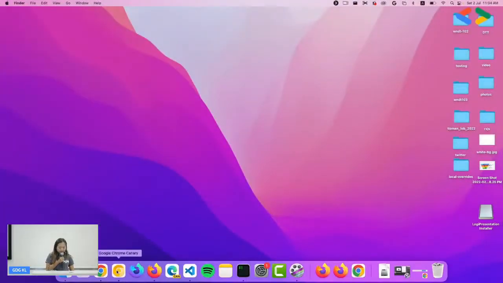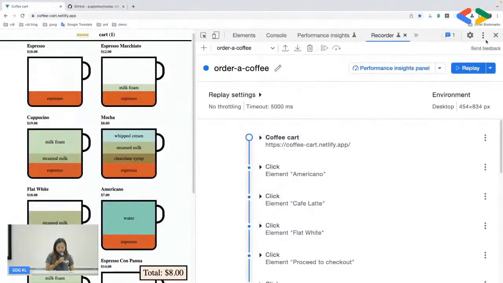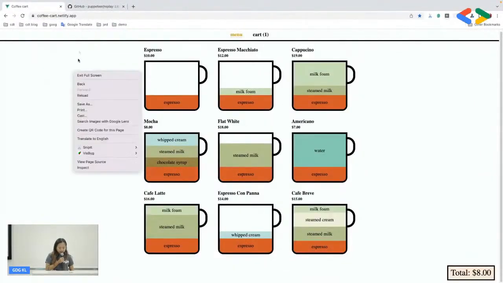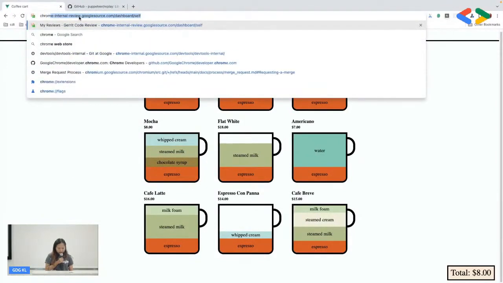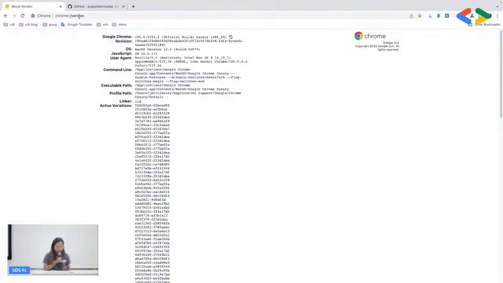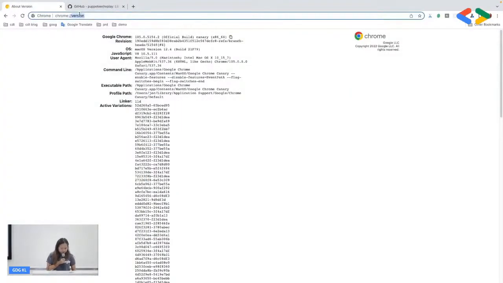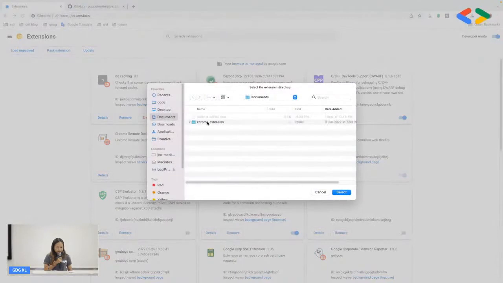Let me go to the Chrome extension. So let's say in the future, not so soon yet, because currently no one has created any extension yet. In the future, if someone creates an extension, you can actually load it in.